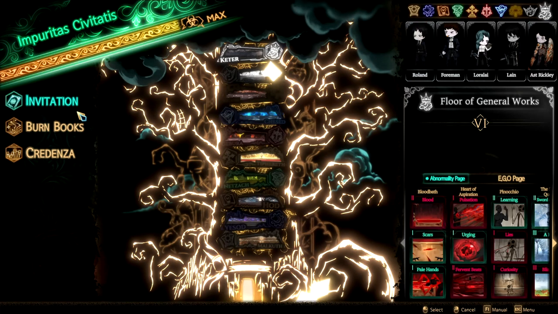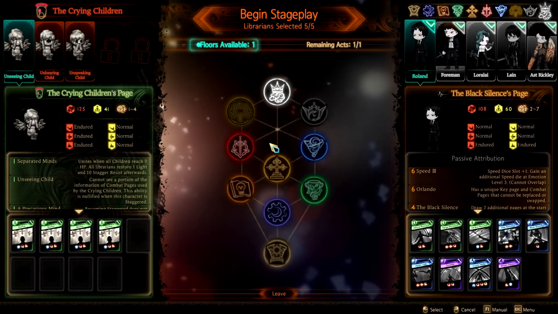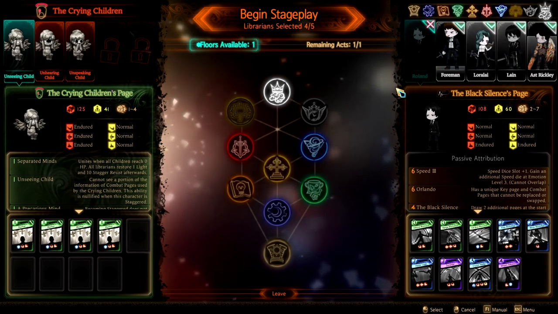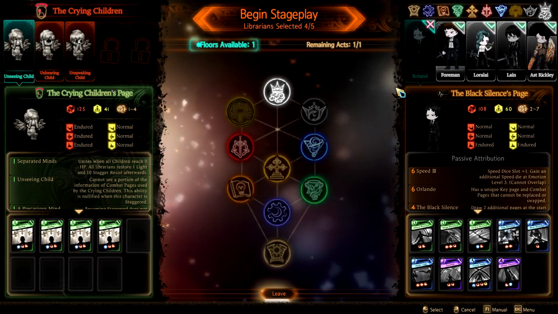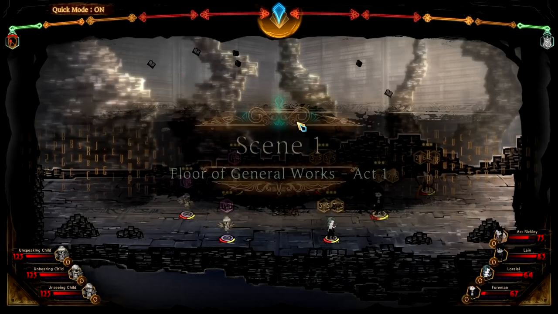All right, now let's actually do a test that is actually relevant, shall we? Roland, get out of here. So this is even more of a test, actually, because you're supposed to have 5 people for this fight, and we're going to go in with 4. So, yeah, this will be a proper test, and also a really long fight, so get comfortable.